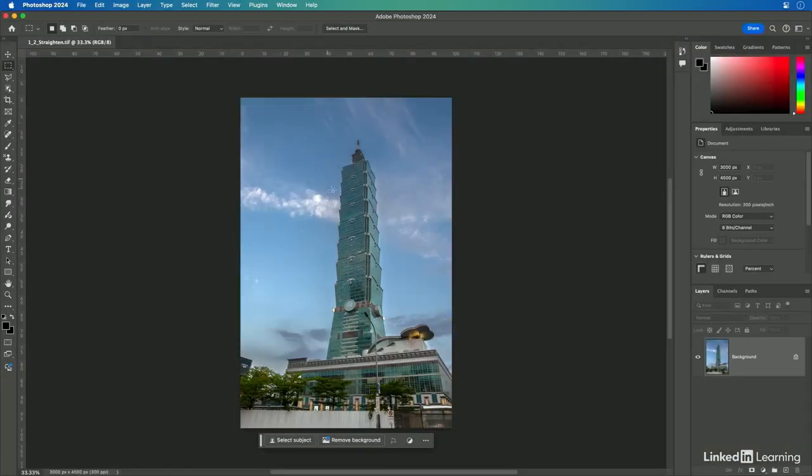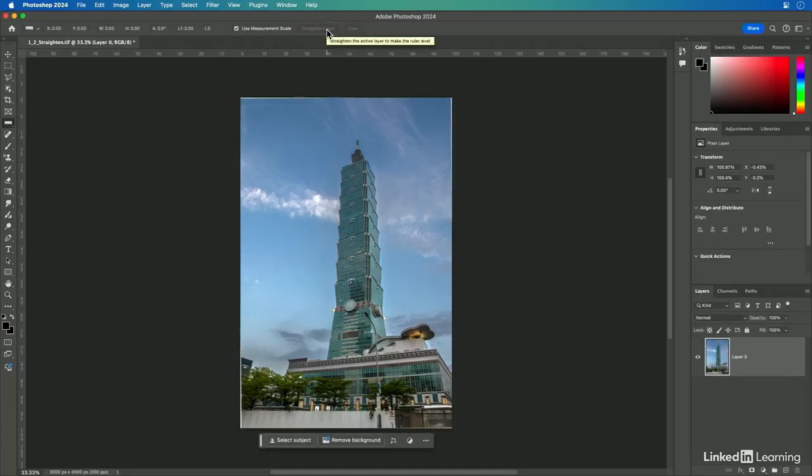If we're working with a traditional image that's already open, one of the easiest things to do is to go to the eyedropper tool and click, and you'll see a tool called the ruler tool. With the ruler tool selected, you could pick something that you want to use to balance things. For example, maybe it's this fence line here. And if I click Straighten Layer, you see that it rotates the canvas slightly.